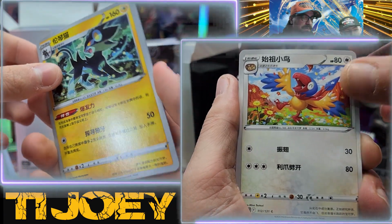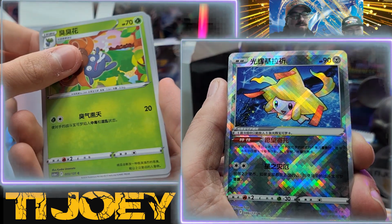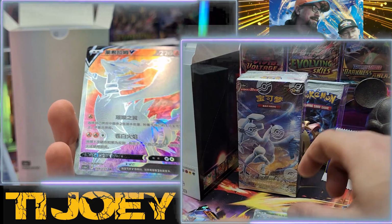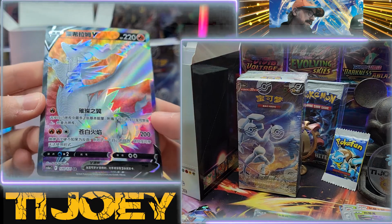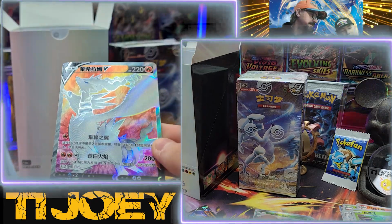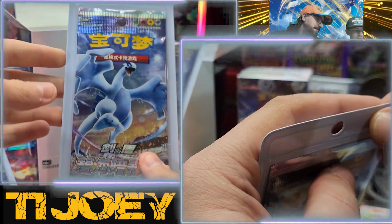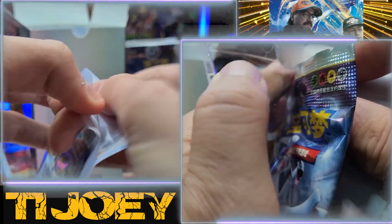I don't know. Let's see. Come on. Wow, another Radiant. Radiant Chitachi. Oh, there is an SR in this box. That was close. Reshiram. Damn, that looks cool. I like that. It's not a Lugia, of course it isn't. But the texture is beautiful.